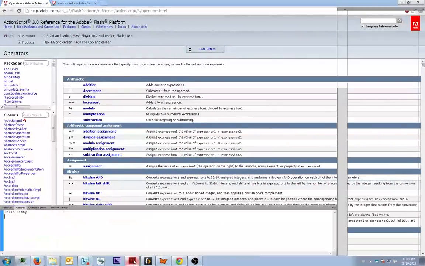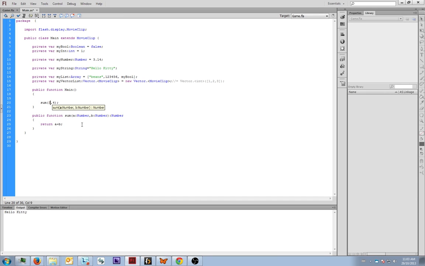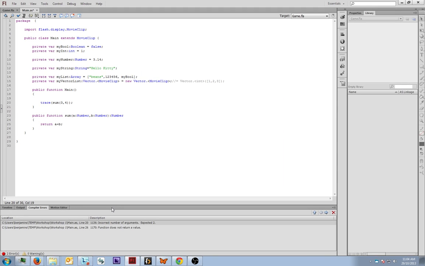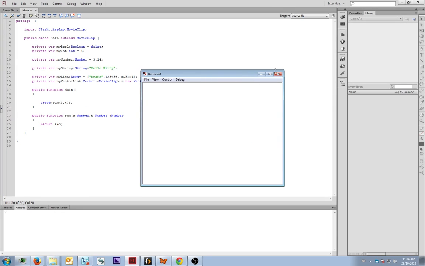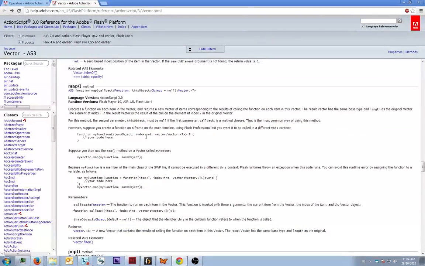But just to show you that thing kind of working. So if I return the sum of A and B, so A is going to be, let's say, 3, B is 4, and I want to trace that, you can just even trace that straight out. It returns a number, and trace. Hold on. Oh, I forgot to save. Whoops. And trace. Our sum is 7. So that's how functions work, and this is going to be super important when you're looking through the documentation.